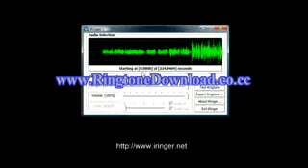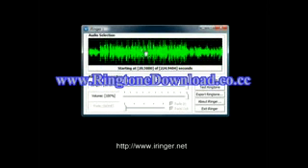The starting point is set currently at 0.0 seconds. The length of the audio is 224.9 seconds. Now I want the audio to start here, where the music starts building up. So I'm going to left click on this window, hold down the left click button, and slide to the left until I get to where I want it.